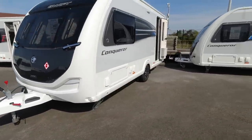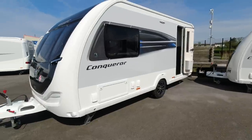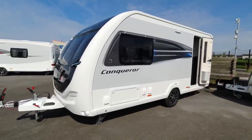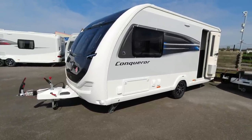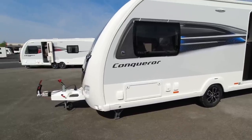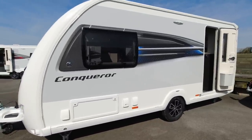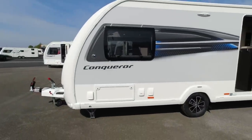Size wise, it's a compact two berth caravan at six meters and 59 centimeters, or 21.7 feet, and it's 2.28 meters wide, which is seven feet and six inches. It is on the Alco chassis and normally retails at £32,500, currently priced at Preston at £29,270. It has a good payload — the MTPLM is 1,477 kilos, so it will be suitable for most smaller tow cars.